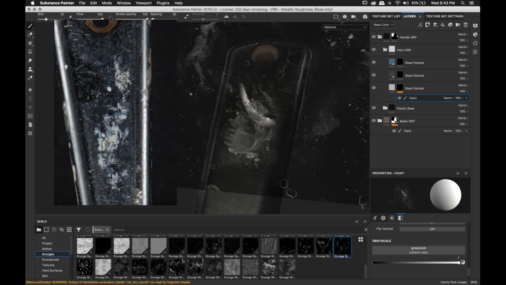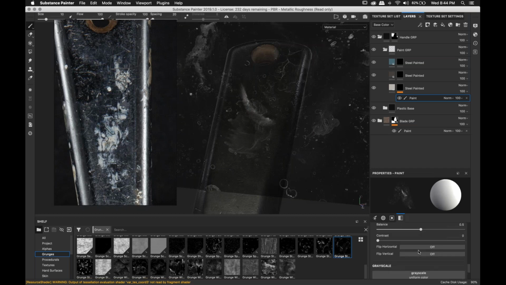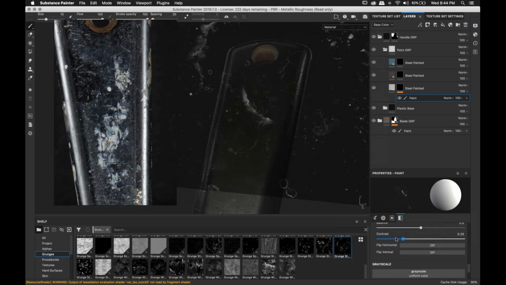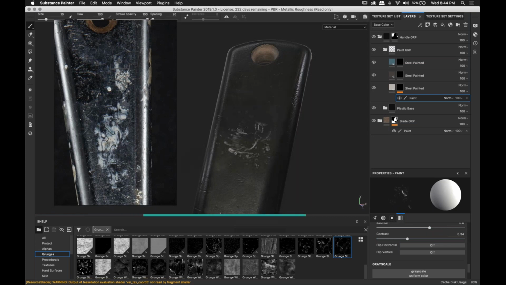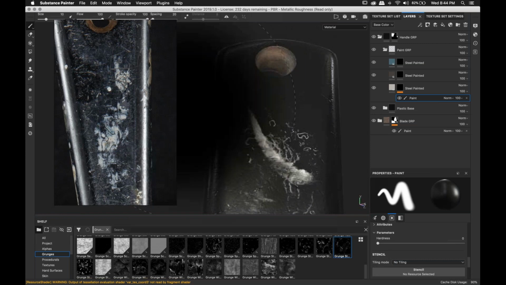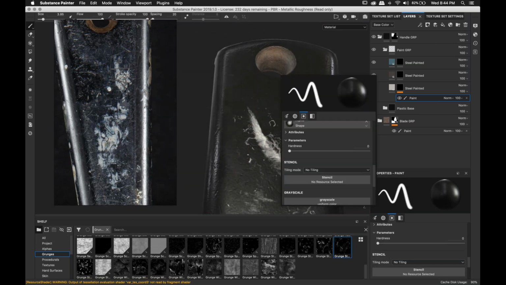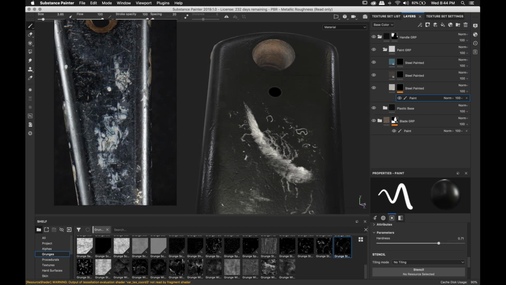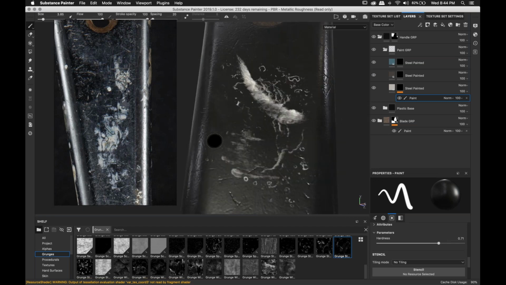So that kind of works, but you can see I'm pulling in a lot of this excess detail from out here. Now I can still adjust this. If I start upping the contrast on the stencil, maybe up in the balance, I can eliminate that problem. So again, if I paint, now we get it in just where that area is. And if I need to clean it up, I can remove the stencil, zoom in and start removing some of the excess here. Let me go ahead and up the hardness of this brush. Maybe I'm not happy with this particular area, or maybe over here.